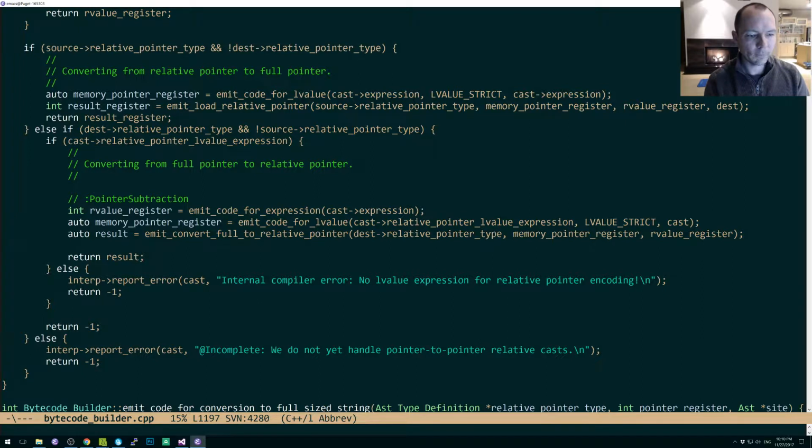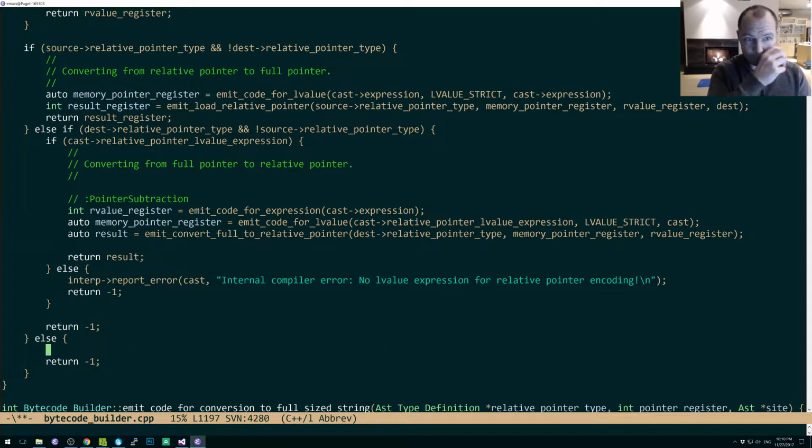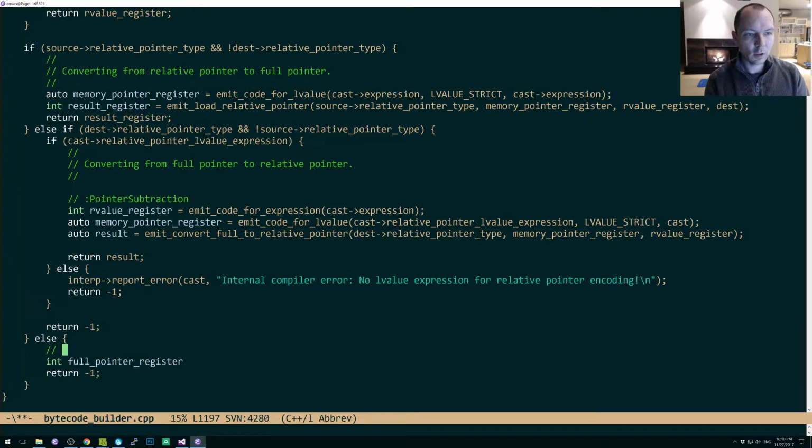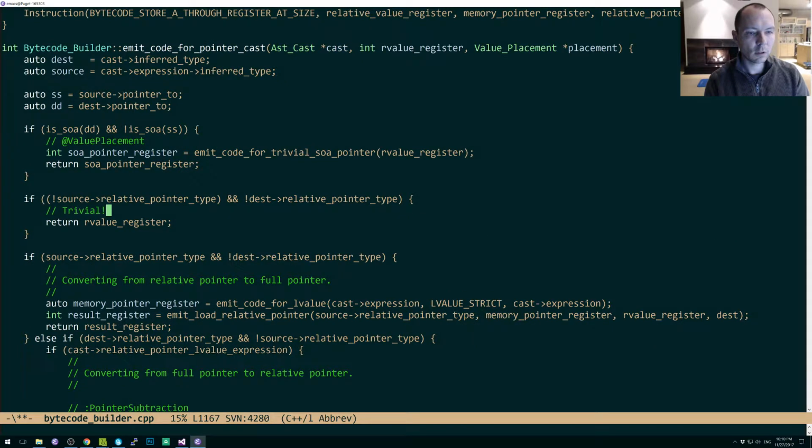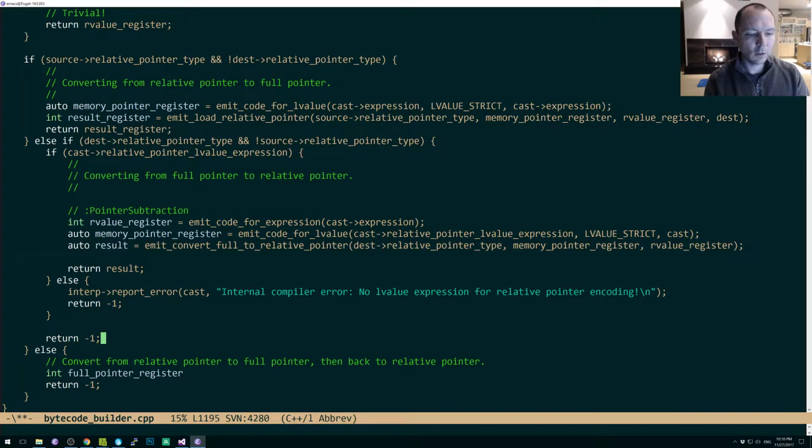So int, full pointer register, convert from... all right.